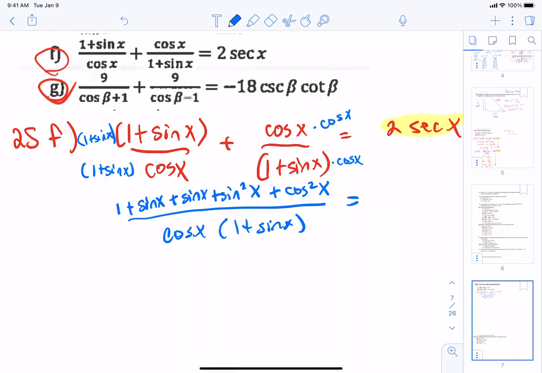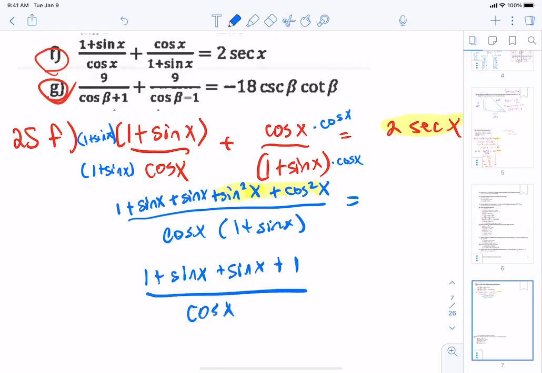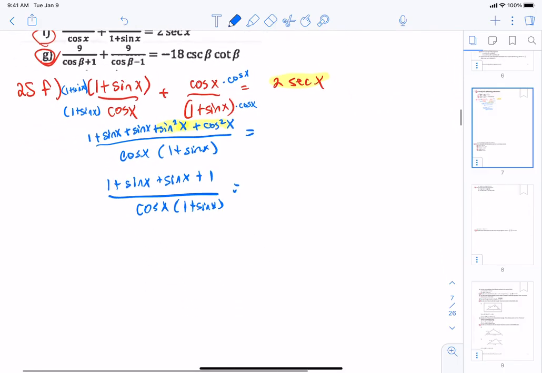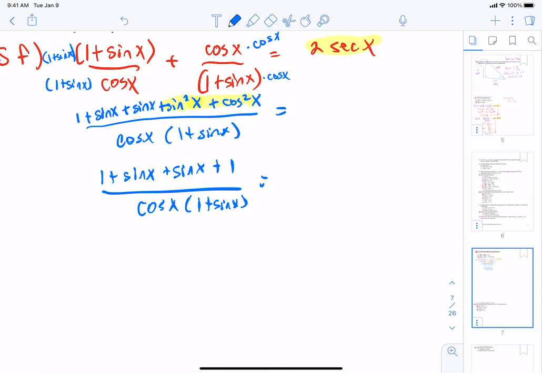Now there is a trick. This trick happens, I've seen it lots of times. A sine squared plus cosine squared will appear in the problem. What is sine squared plus cosine squared? 1. So take that out, put a 1 there because it's equal to 1. Okay, let's do that. So we get 1 plus the sine plus 1. Now, we have some like terms that we can put together. 1 plus 1 is 2. A sine of x plus a sine of x is 2 sine of x's.